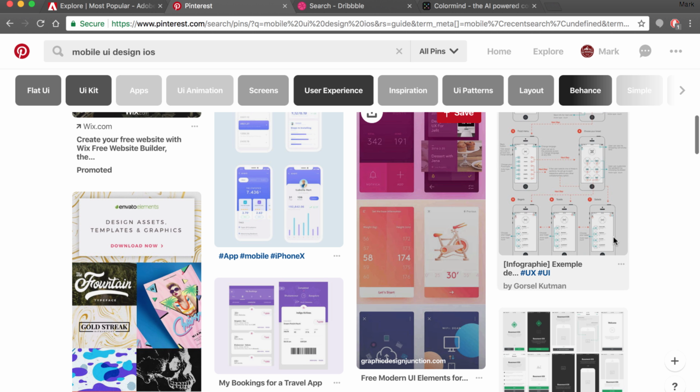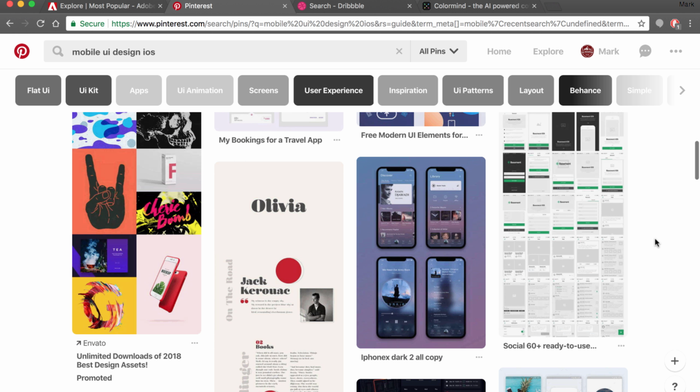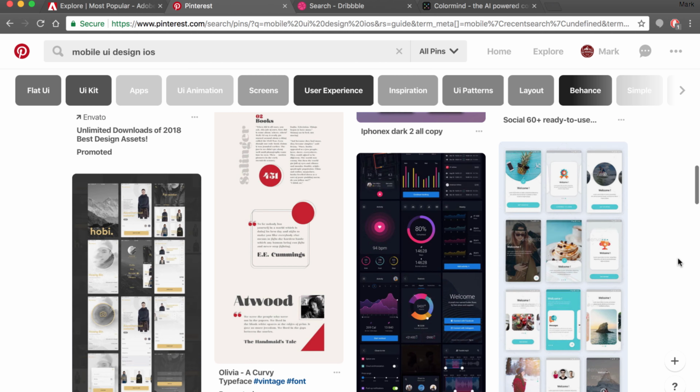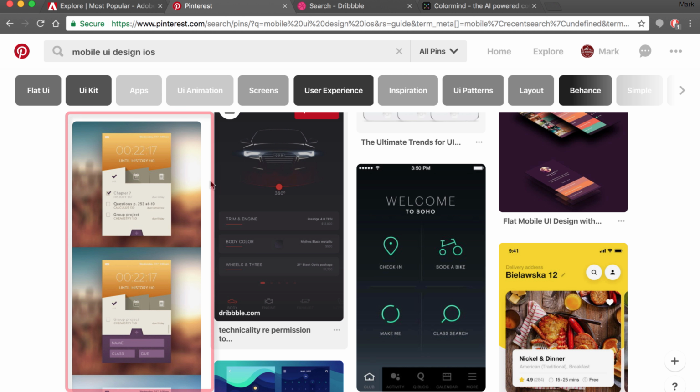So it might be lighter colors. I kind of associate lighter colors with traveling, keeping the app light and lively. Darker colors like this one right here may not be suitable for this app. Now, lighter colors like this design right here could be an option that you could explore as well. It has a nice light yellow and it's got a purple, which could make a great accent. Or the purple could be the tint color, or the yellow could be the tint color. You get the idea, right?